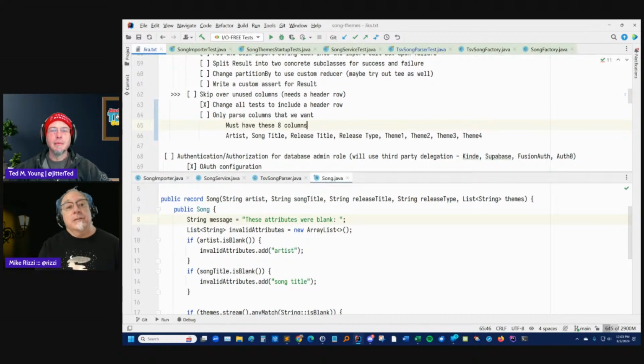Now the header must have at least these 8 columns, because we're ignoring all the rest. We can say any other columns are ignored, but for now, it just must have those.